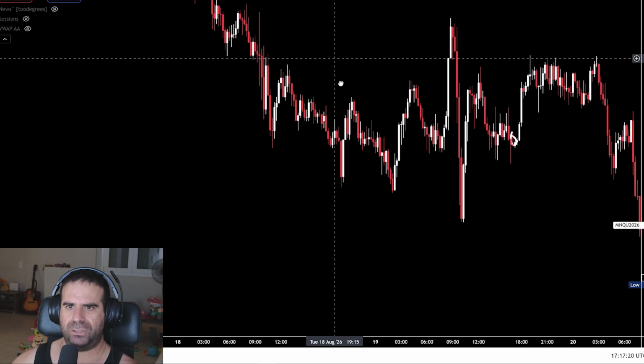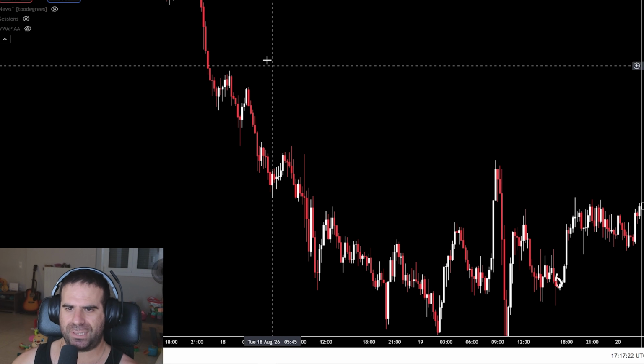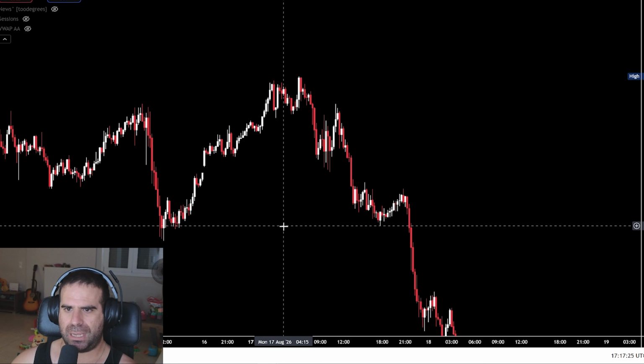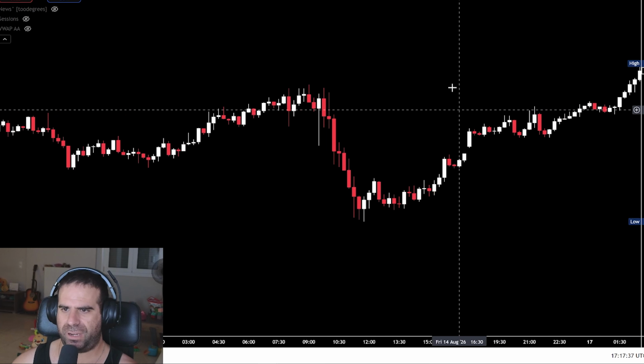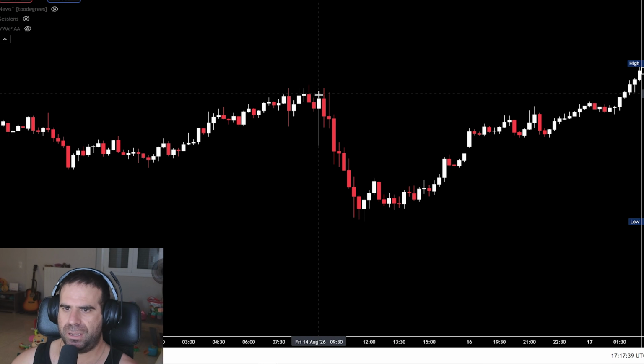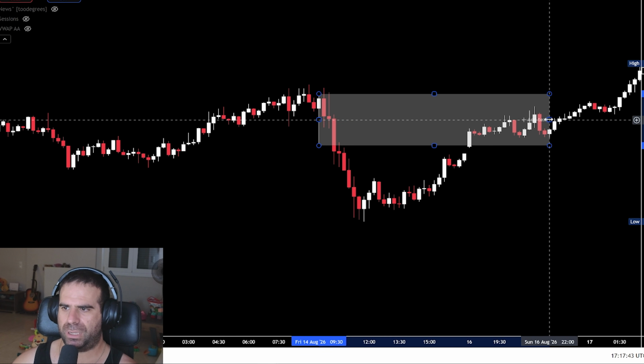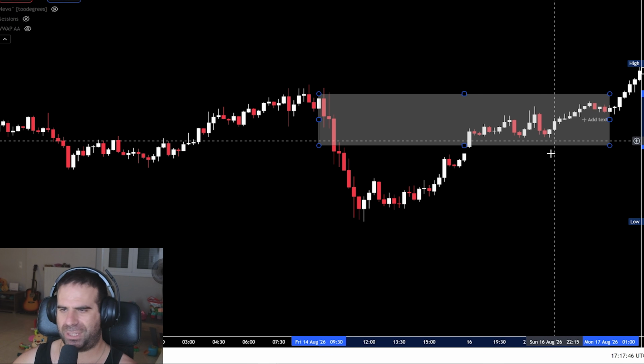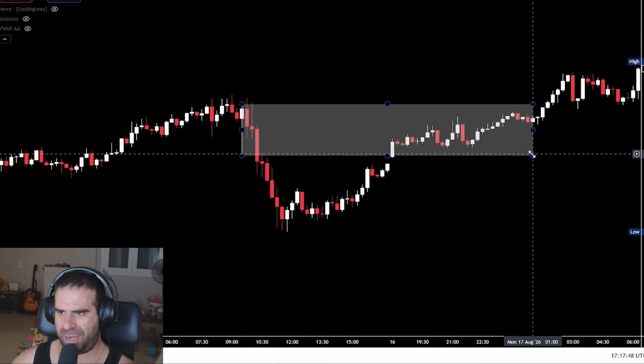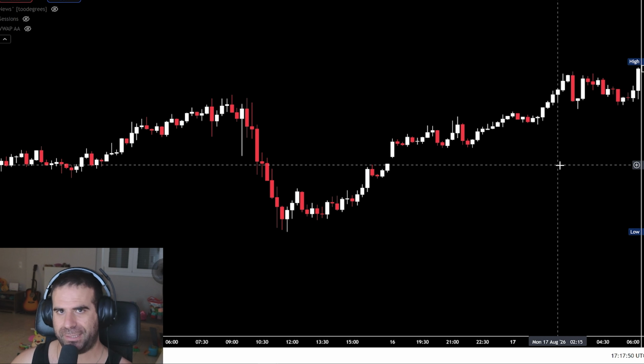You go ahead and you use, let's take another example, this candlestick. I found a very nice example right here. You use this candlestick right here, you say this is a very good order block. It stops you out, of course. It gives you a fake reaction and then it moves towards the other direction.